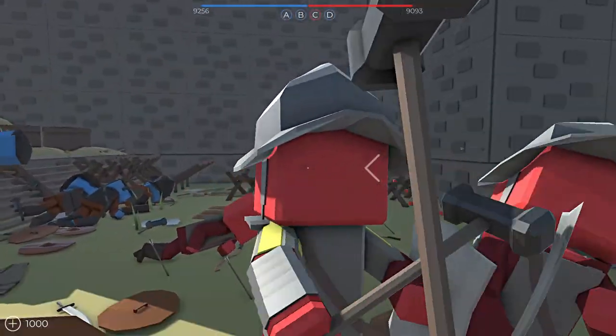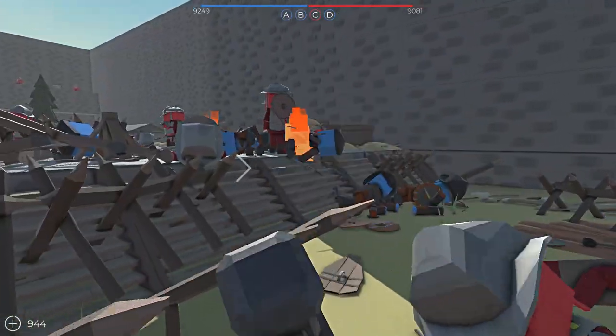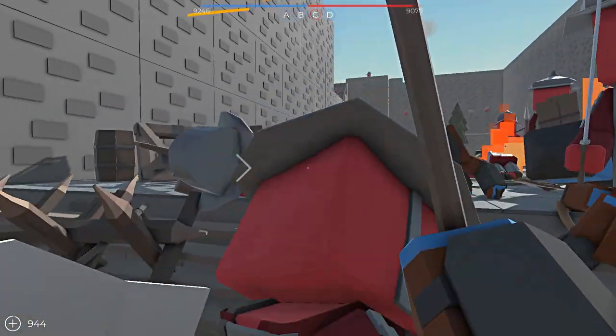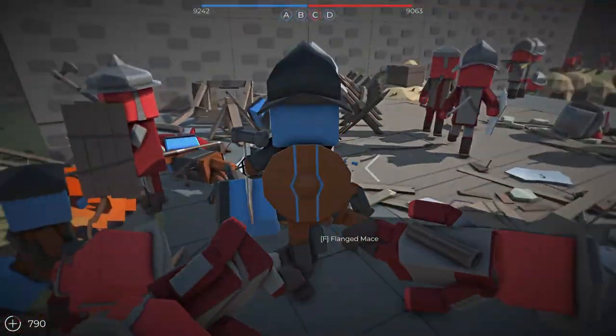Oh, God, there's too many infantrymen now. Okay, there we go, there we go. All right, give me a bigger shield. Bigger shield. Pushing forward. There's so many infantrymen now. Oh, we gotta make this happen. Come on.